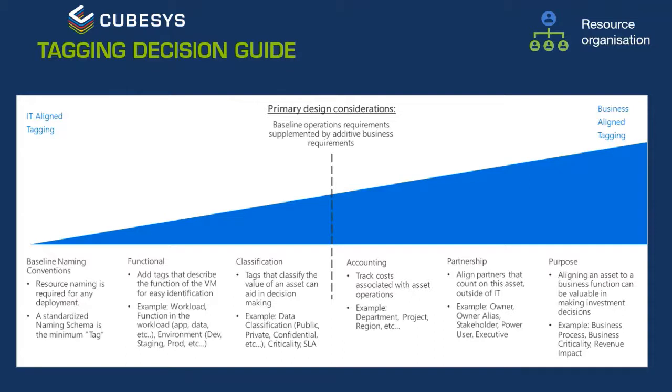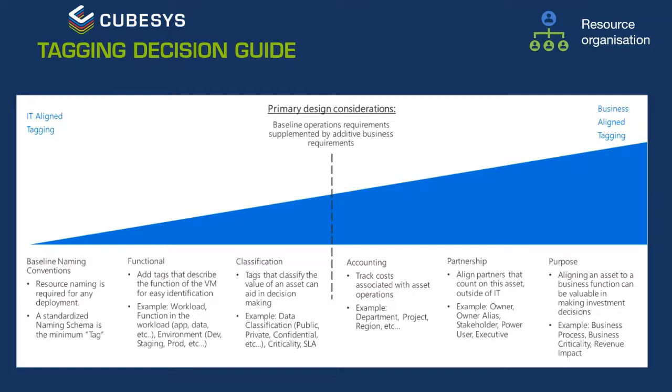Any tag that you create needs to have a purpose and a function, because otherwise you won't use it, essentially. A really good example of this, which I will go into in a little more detail, is the financial tracking, the accounting, the costings. Having a tag set up for that is one of the most common uses of tags that I've seen inside the Azure environment, but it's also not the only use for it.